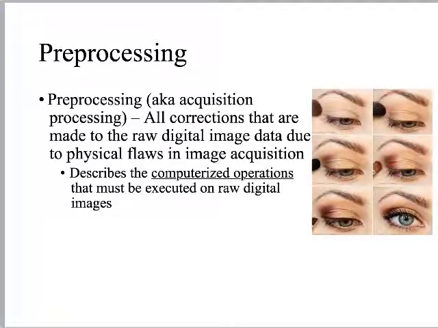It has these algorithms that it applies to the raw image data, just the raw data as it is, to get rid of physical flaws in image acquisition, right? To cover up that unwanted blemish, to highlight the eyes, for example, to make the face appear more attractive or what have you. I don't really know, but the purpose with the X-ray thing is to largely correct for errors that were there in the process, so blemishes, and to highlight areas of interest. Okay?